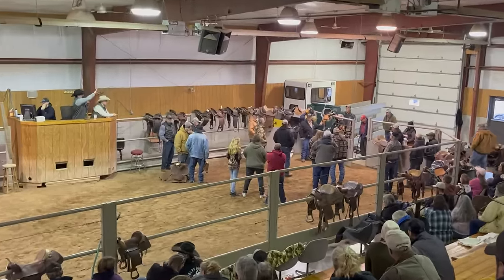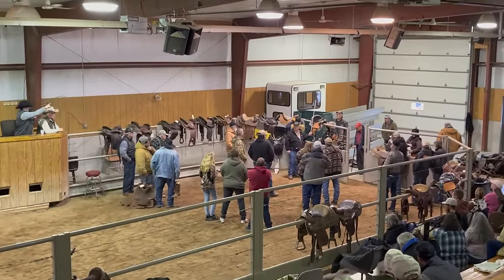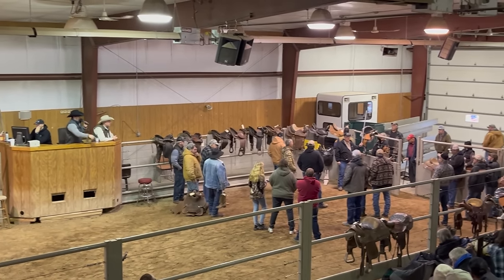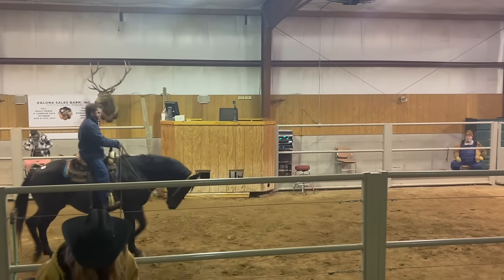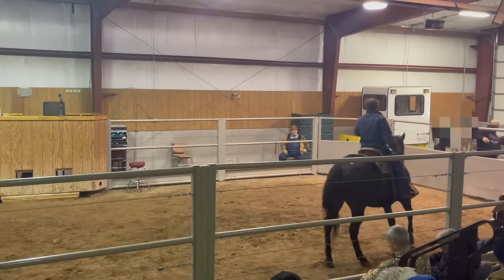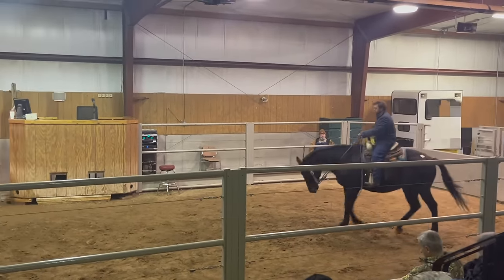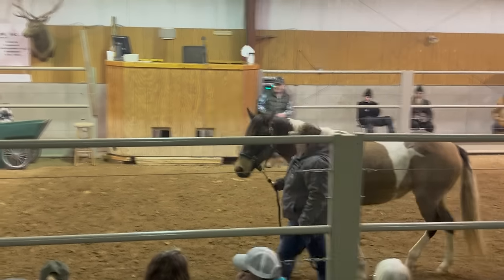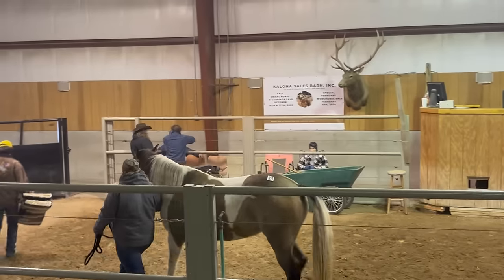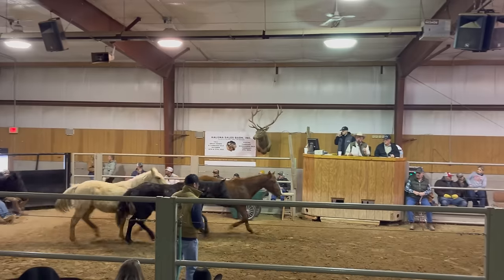Then we made our way into the sale ring to get our seats. They're selling some saddles right now, but right after that, they're gonna start bringing the horses in to start bidding on them and show them off in the ring. Right now, there were some horses coming in, just kind of warming up and getting used to the area. And along with that, people got to see how they move. When Ziva came in to warm up, I just felt so sad. I really wish I could have gotten her.